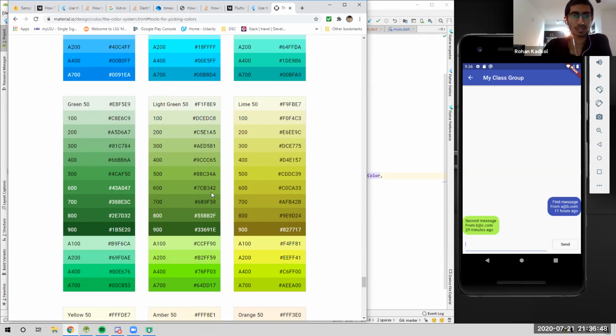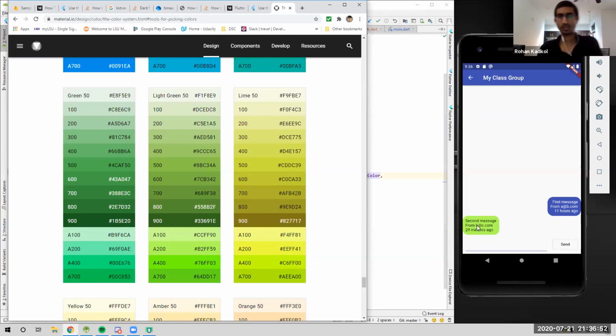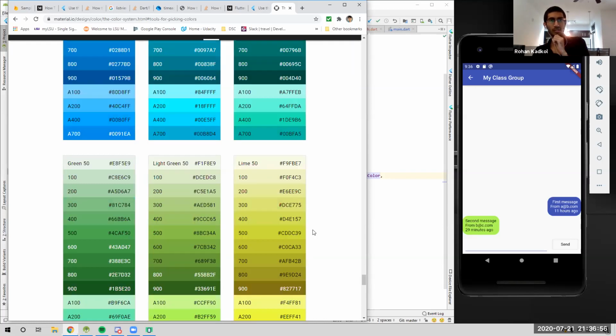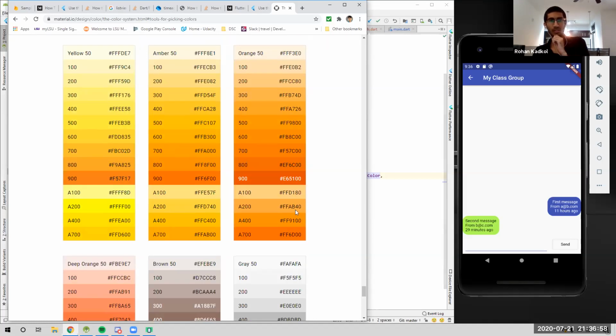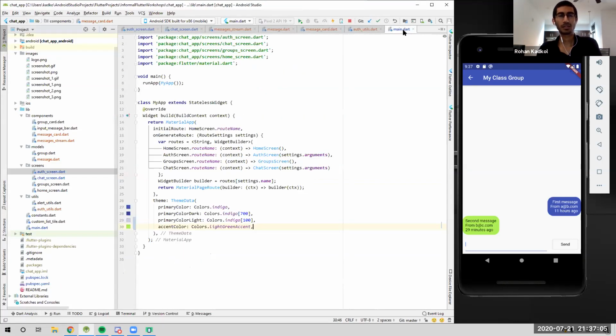Right? We are light green, correct? Or are we lying? This is a 700. It matches what? What's our accent color? I mean, the accent is light green accent. What's this light green accent?